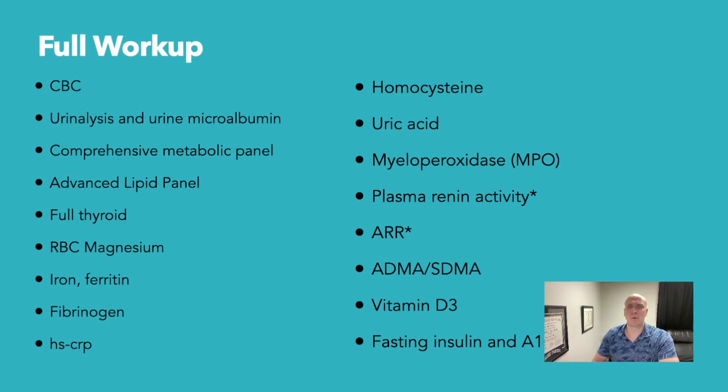So if I'm looking at a full workup for cardiovascular health, I'm looking at all these labs. A lot of these are just regular tests: CBC, urinalysis, metabolic panel, advanced lipid panel. I usually order the Cardio IQ advanced lipid panel at Quest. There also is an NMR profile that's done at LabCorp or other labs. But you also want to see your thyroid, iron, inflammation, homocysteine is an independent risk factor. There's a long list of tests we would want to look at to really get your full risk profile outside of just an advanced lipid panel.